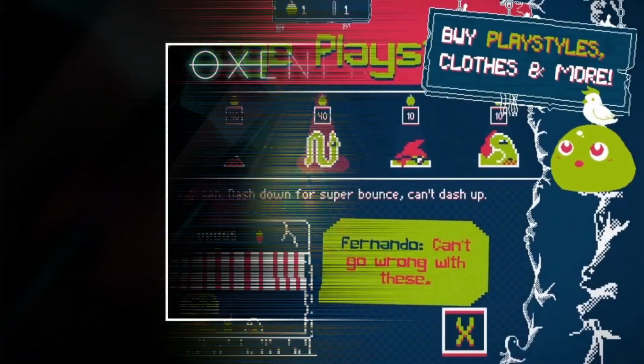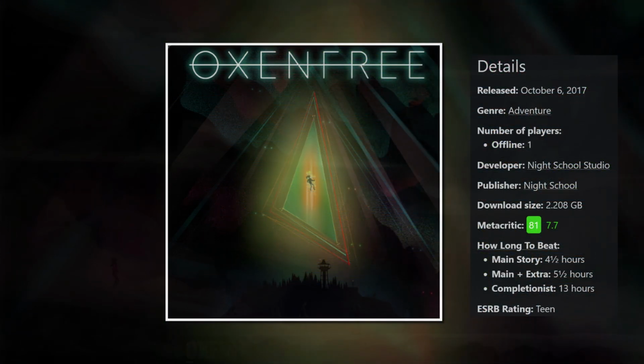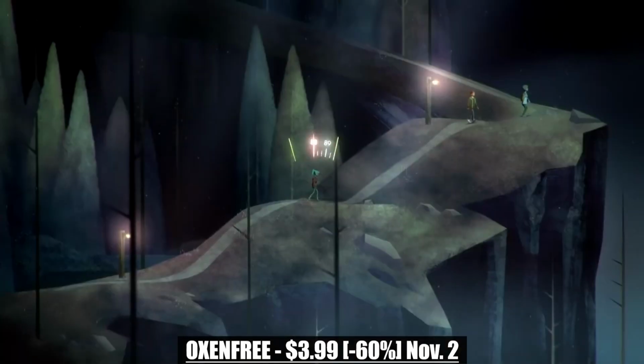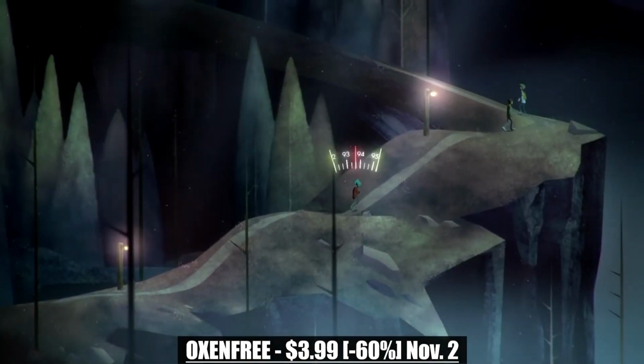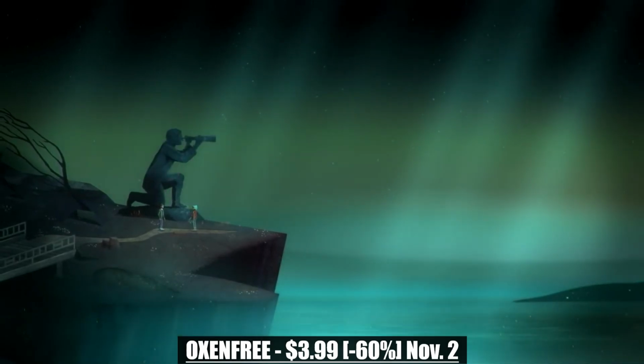Next we have OXENFREE. This is a single-player 2D adventure game from publisher Night School Studios and has a main campaign that will last roughly 5 to 10 hours. Now this is the perfect kind of game for this time of year, as it's a supernatural thriller about a group of friends who mistakenly open a ghostly gateway during an overnight party.